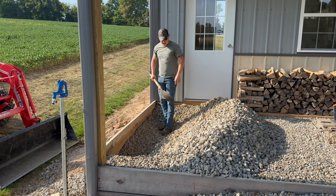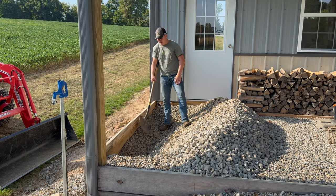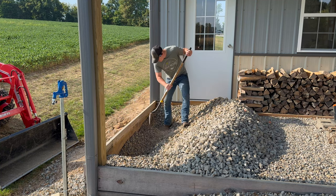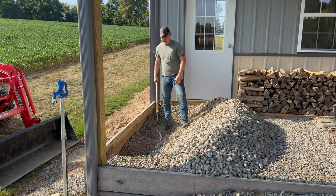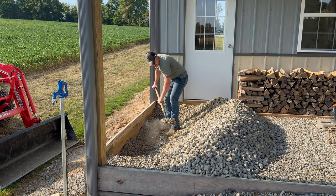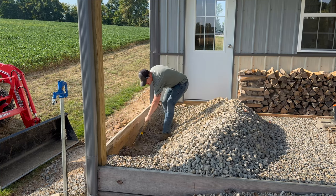All right, so as you can see, we used the tractor bucket there and got a lot of this gravel out, but we're going to have to get in here and pull some of this out by hand to get some bracing in here, but it's not going to be nearly as bad. So let's move this, and then we'll put some bracing on there.